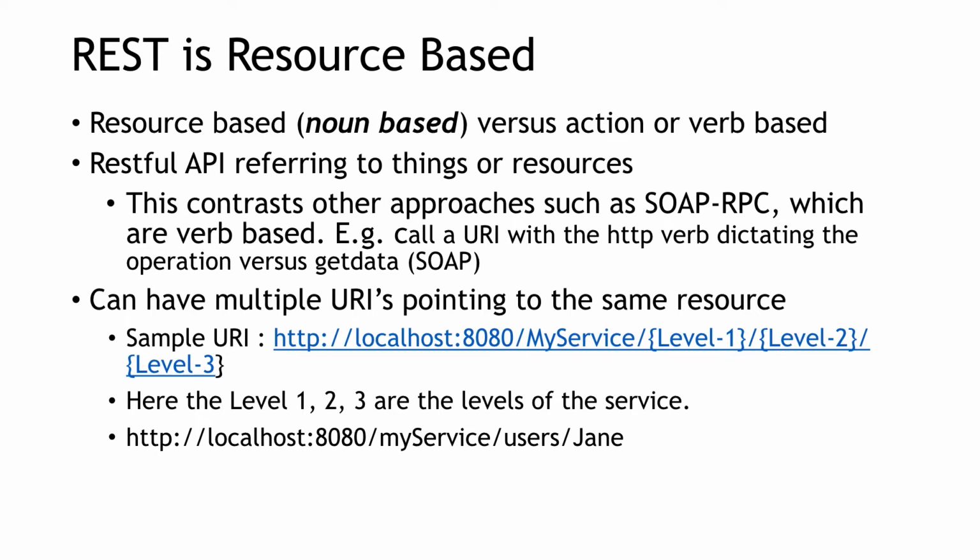Here, when we take, for example, a look at one of the URIs, we have on our local host a web server on the port 8080. We have a resource that we call My Service. In that resource, we have another resource that is called Users, which is a collection. In that collection of users, we have one specific user. Let's call that particular user Jane.